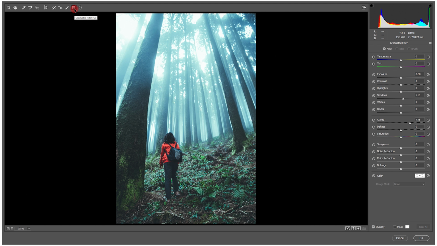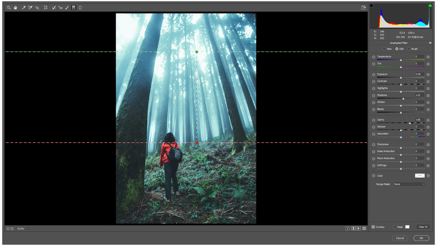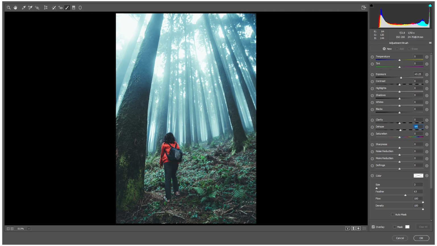And also we can use a graduated filter to increase the dehaze a bit, and we can use the brush here on the trees to give some detail to the environment.